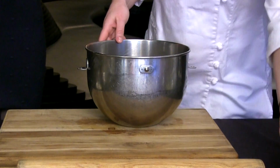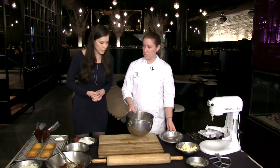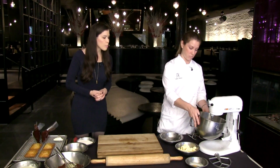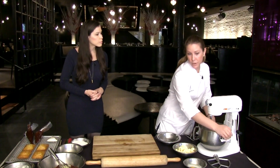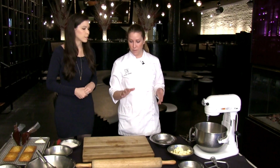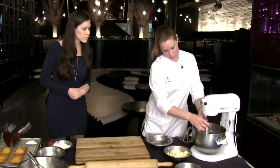We have our flour, sugar, and salt. You add that first, then you add it to the KitchenAid. And how much flour, how much sugar, how much salt? It's about 3 cups of flour with 2 tablespoons sugar and a teaspoon of salt. You just want to not have bland dough, essentially, because the flavor is going to be in the filling. Okay. You're going to just mix that around in your mixer.